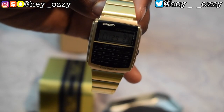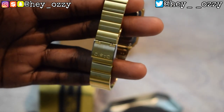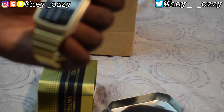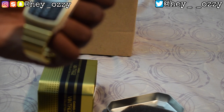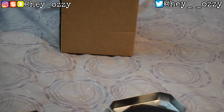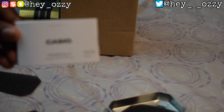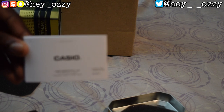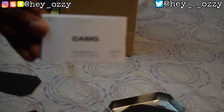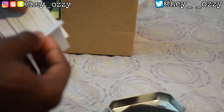As you can see, all over the watch is gold with a black face. It says the time — the time is wrong though, I haven't set it yet, so ignore that. I think this watch comes with a five-year warranty. There's a little pamphlet in here with the model number and all the information on how to set up the watch.